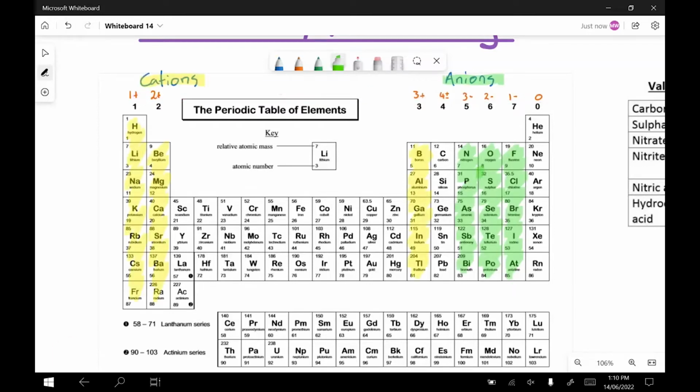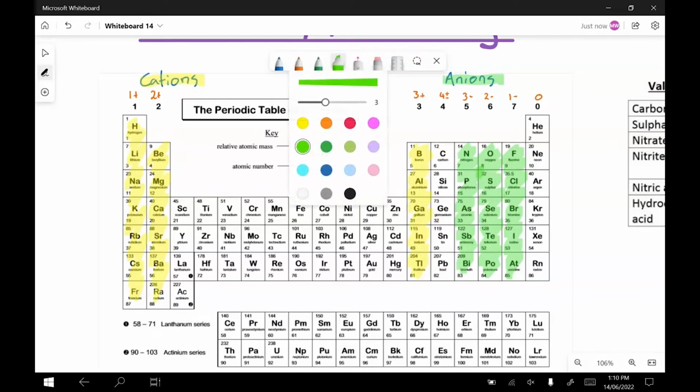Valencies at the top tell you whether you are looking at positive ions, which we call cations, so I've coloured those in yellow, or whether they're negative ions, which we call anions, which I coloured in green. And the basics of ionic bonding is that one of those elements that I've coloured in yellow, the cations, will want to form a bond with one of the green ones, the anions. And our job is just to work out in what ratio they like to stick together. So by writing those little orange numbers in, that will help you to work out quickly in a test how many bonds each of those elements is going to want to make.